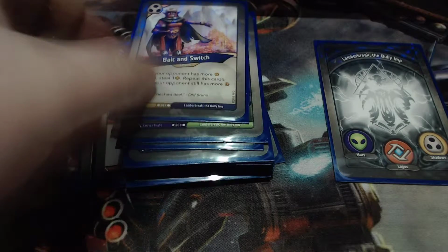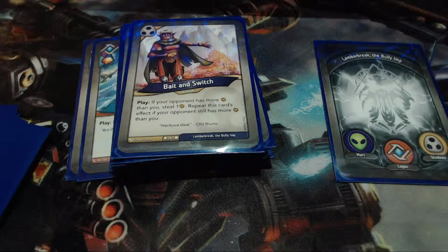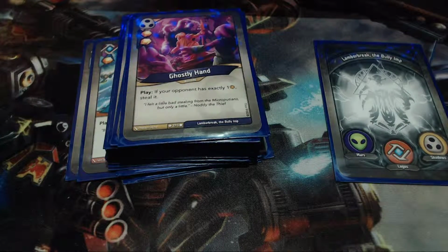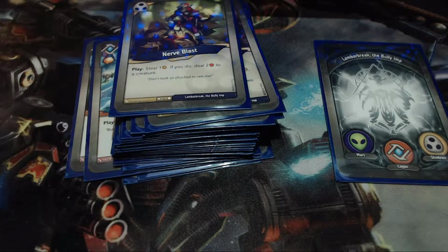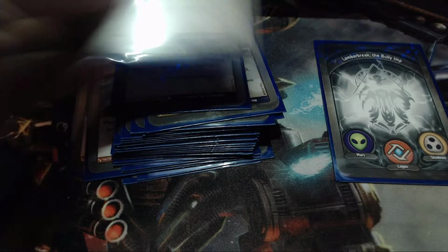Okay, next up we're into Shadows, and we do have a Bait and Switch. That is definitely going to up the likelihood of the deck doing well, along with a Ghostly Hand, which is also good. Again, I say this all the time, but it's very, very true. 2 Amber is just good. 2 Amber plus Steal is stupid good. Then we have Nerve Blast, steal 1 if you do, deal 2 damage to a creature. And then, we'll come back to the Nerve Blast. But yeah, it's a good card.